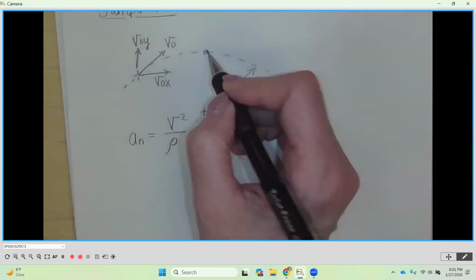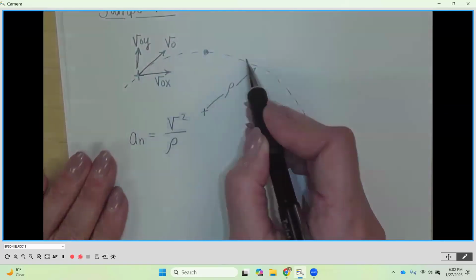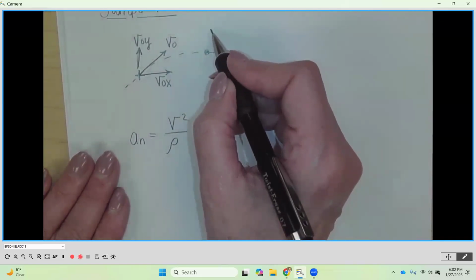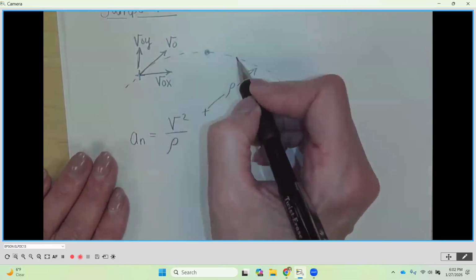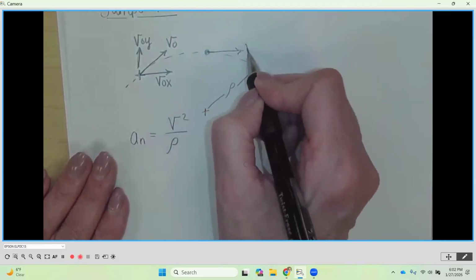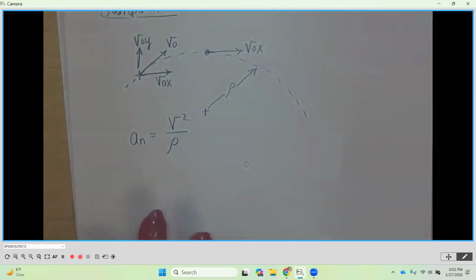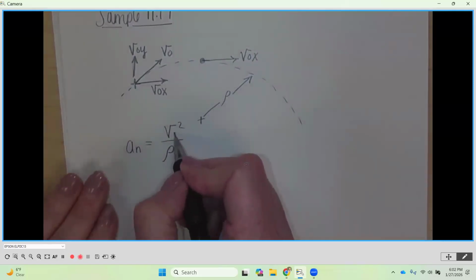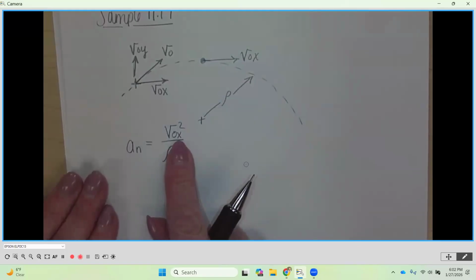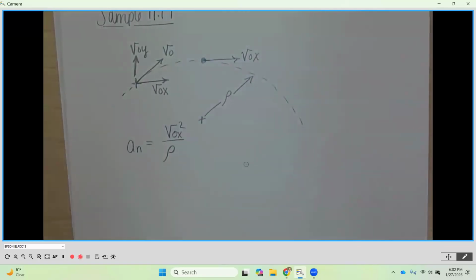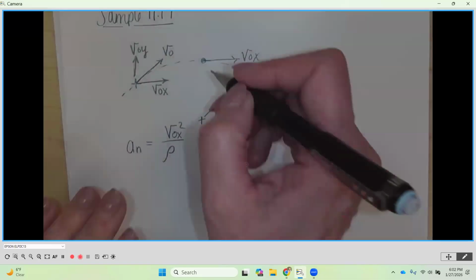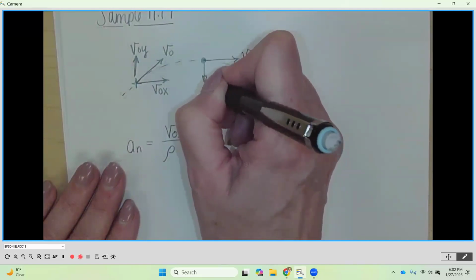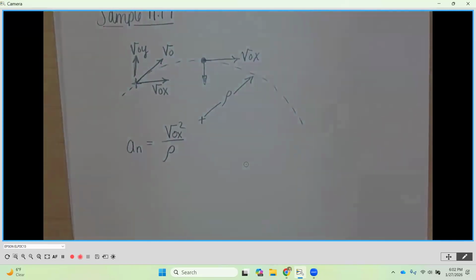Well, at the very top here, this is moving along its path, right? So at the very top, there is no velocity going up, right? Because it's exhausted it. It's changing direction. It's going to start going down, but it still has that x horizontal component of the velocity. That's going to be the velocity that we put in this equation right here, because that's that point. And then it has an acceleration on it here, right? Now, what's the acceleration that's acting on that point going straight down?